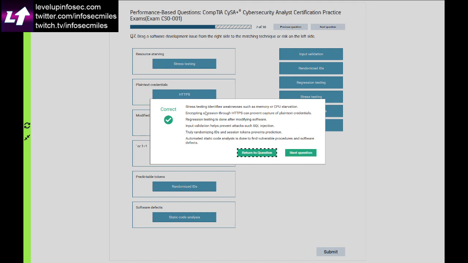Stress testing identifies weaknesses such as memory or CPU starvation, which just means maximizing or using up all hardware resources on a machine, whether that's a computer or a server. Encrypting a session through HTTPS can prevent capture of plaintext credentials.